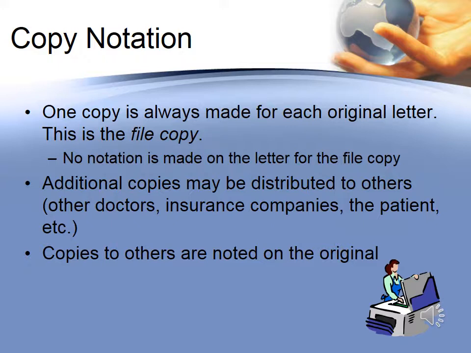Some letters will have a copy notation, and before we talk about that, first of all, note that a copy is always made of each original letter and kept on file, either electronically or in an actual file drawer. This is called the file copy, and we do not need to note this on our letter because that's assumed. It's assumed that your organization is going to have a copy of everything that you send out. Sometimes we have additional copies that will be distributed to other people, maybe other doctors or insurance companies, the patient, or whoever. Those are the copy notations that would be noted on the original, and we'll look at that notation next.